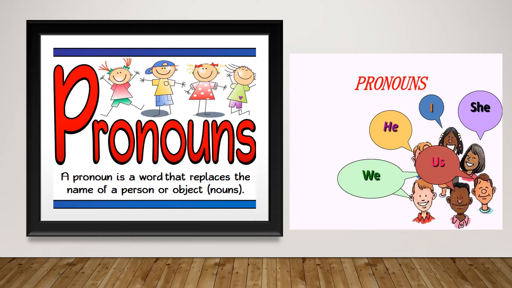Next one is pronoun. Now split the word — pronoun. Suppose if I say: Rohan is a good boy. Rohan is very hardworking. Rohan is confident. I would be repeating 'Rohan' unnecessarily. So to avoid that unnecessary repetition, I would say: Rohan is a good boy. He is very hardworking. I like his confidence. So a pronoun is a word that replaces the name of a person or object. We use pronouns to avoid unnecessary repetition of a noun.